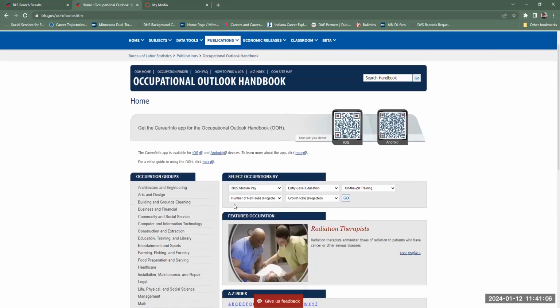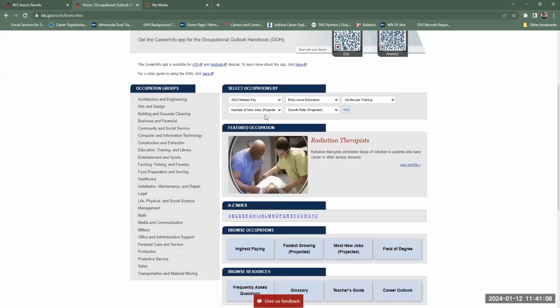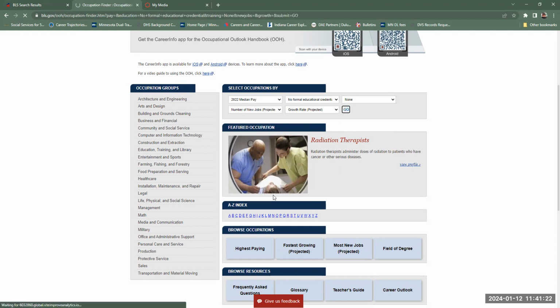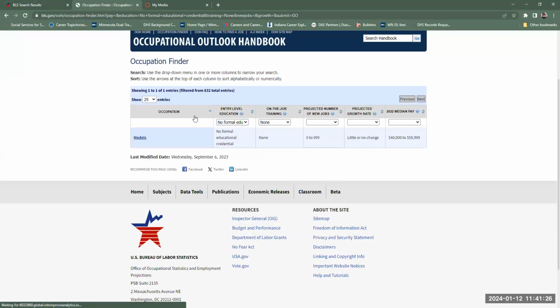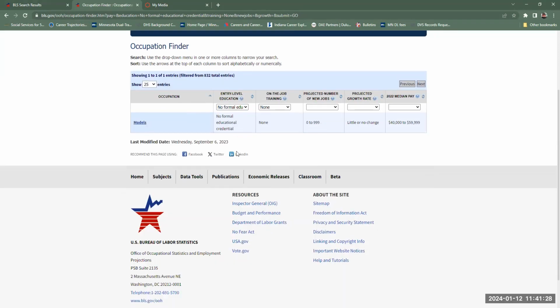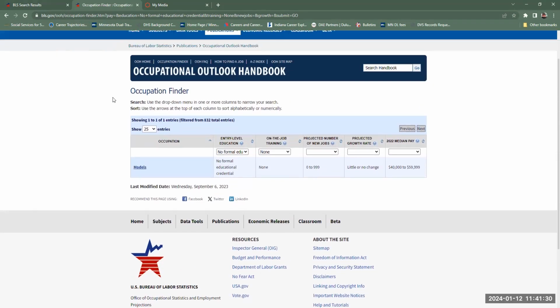There we go. Other ways to look, you could look by pay, entry-level education. So you could put this at no formal credential, the highest amount of training it needs, maybe you do none, growth rate, whatever it happens to be, and then you can click search and see what happens. So you can see, you get your basic layout here.